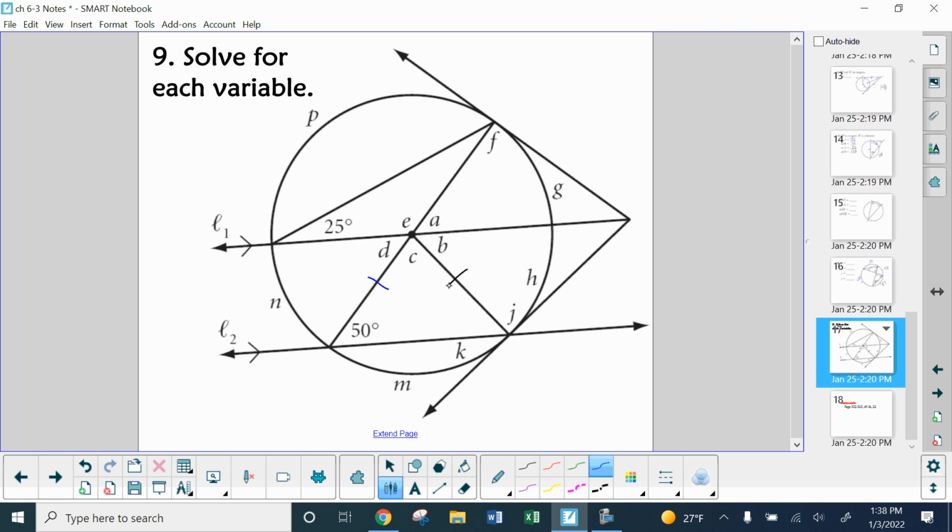All right, so let's go ahead and start. Let's take a look at what we can do here. If I see different ways you could have found that angle, I'll try to point those out as well, because for most of these there's more than one way to find that angle.